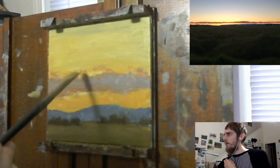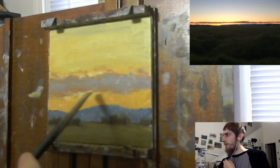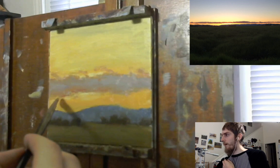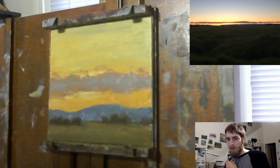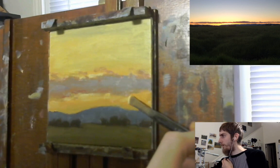But at this point in time, I think the sun was already set. It was kind of just really blaring up from behind the hill. But with this, I can make it look like it's behind the cloud kind of. But I can blend this down if I want and make this really bright. But yeah, maybe it was behind the cloud. I don't really know. Some photos look like it was behind the clouds and some look like it's behind the hill. So I can just paint it both ways, really.